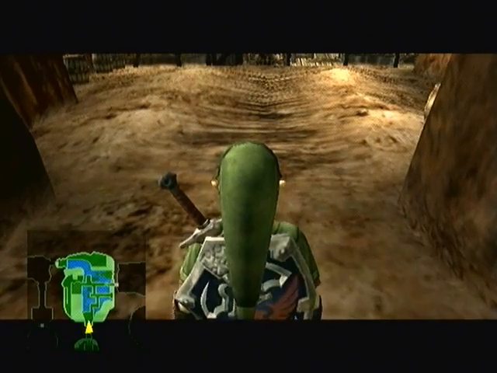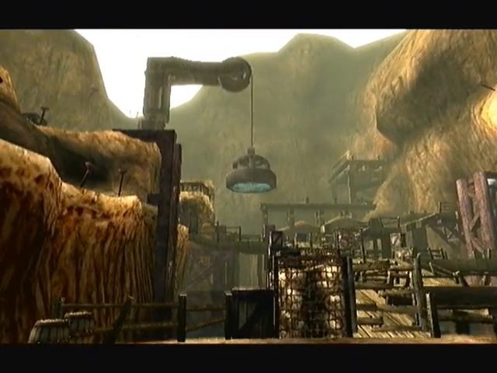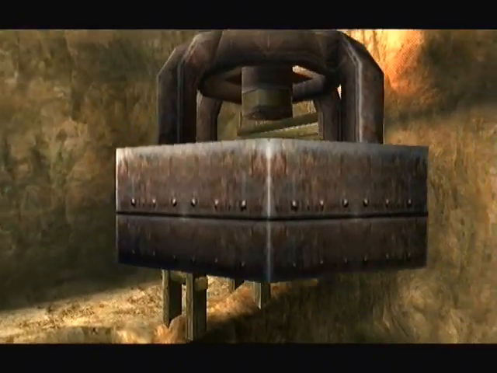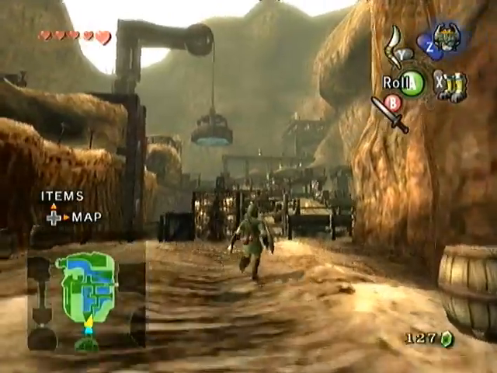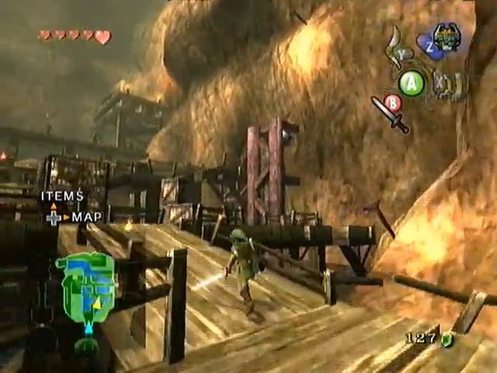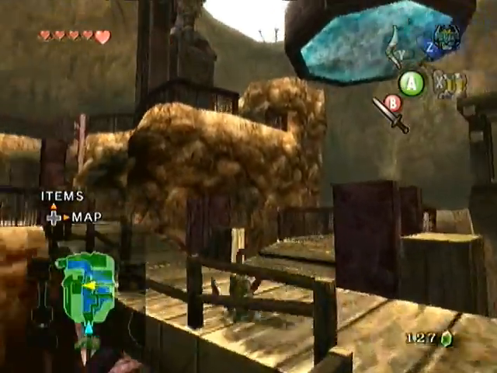Now this part's kind of cool. It's sort of a big open outside area with a bunch of archers posted around everywhere. You can't do anything about them yet. I don't know why they're firing already. They're not even going to come close to hitting me. So basically what you gotta do is just run your way through here. Break all the little wooden blocks along the way.